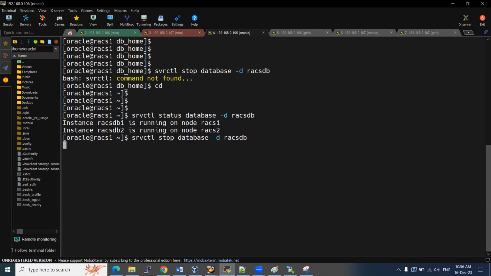So in this way, we are going to stop the database. It is going to stop the database and the listeners as well.